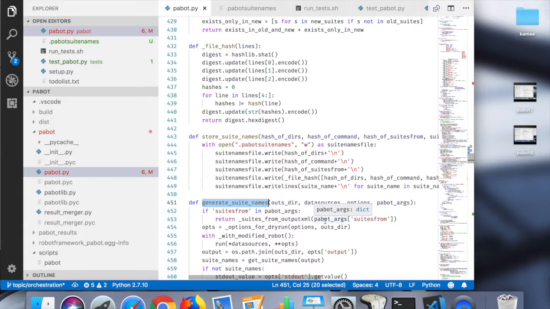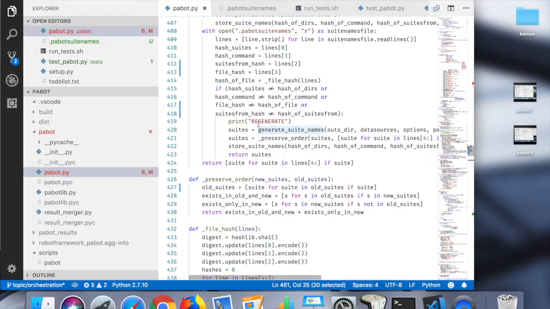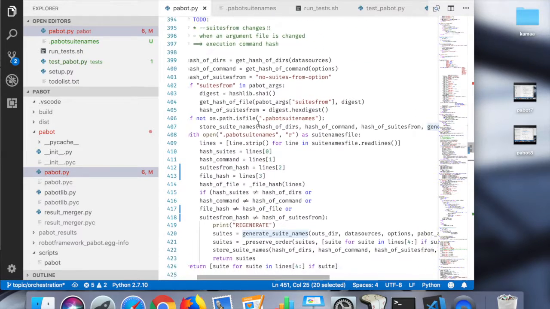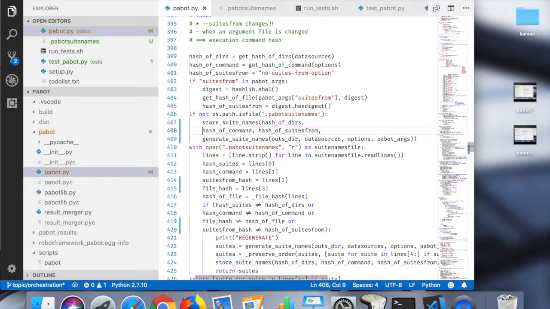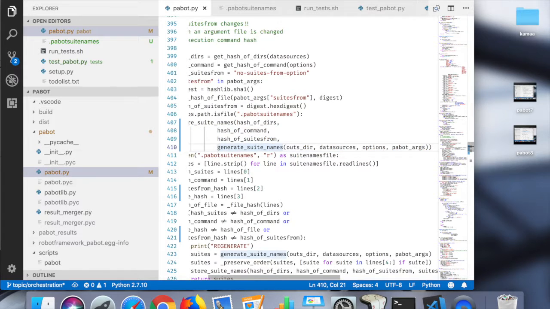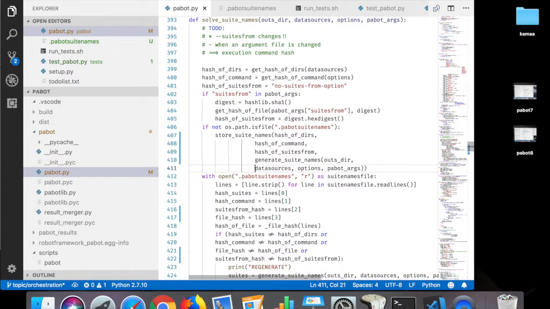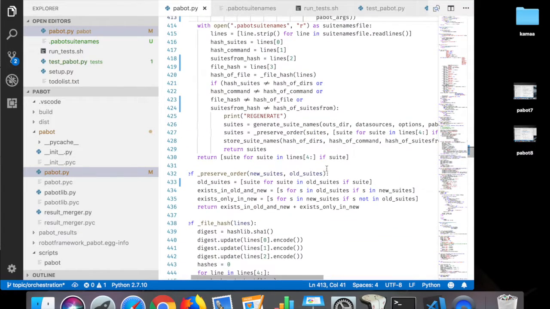So actually we should isolate this from the generate suite names, in my opinion. Let's see how to do that. Mode incantation. Something like that.